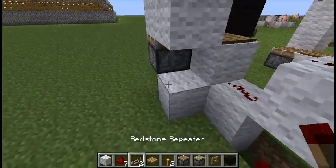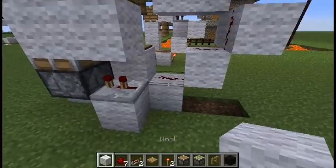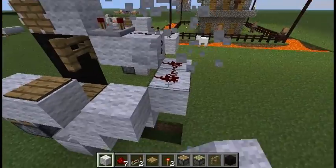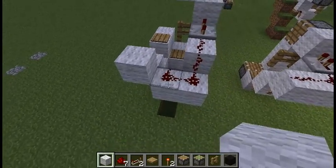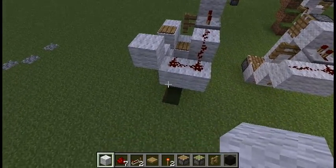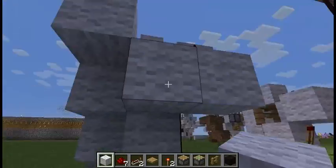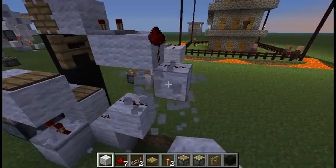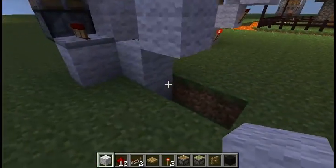Actually, that has to be there. That has to be there. And then that, right, and then no, and then that. Ah, no. Because of the corner problem. I can't... because this needs two side by side, and I can't put a block there. Okay, change of plans.